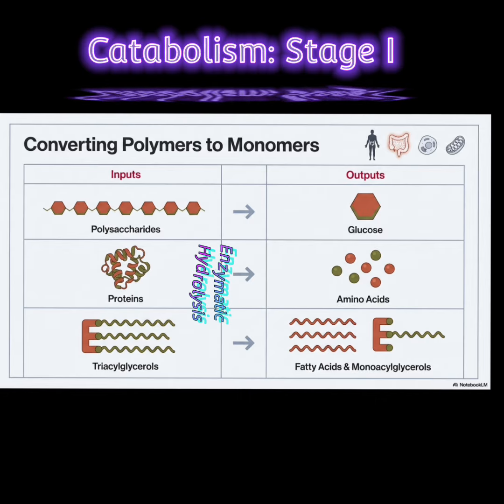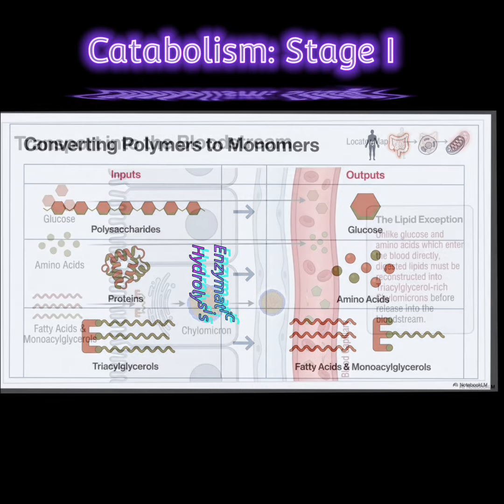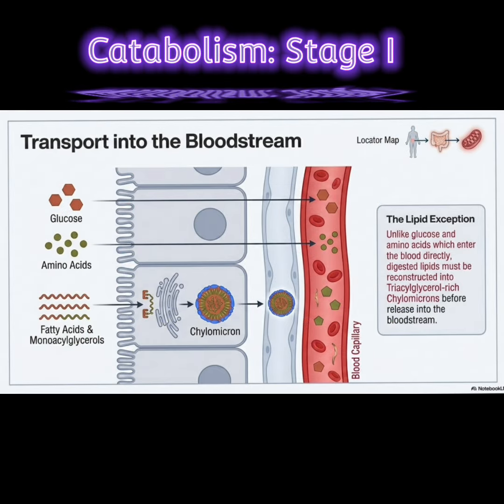It's a packaging requirement. If you just dumped raw fatty acids into your blood, they'd clump together or even damage the capillaries. Okay. So the cell rebuilds the fat and then wraps it in a special protein lipid coat. It effectively builds a submarine. The chylomicron. The chylomicron. It's a massive, well, relatively speaking, lipoprotein particle. It encapsulates the hydrophobic fats so they can travel safely through the blood and lymph.